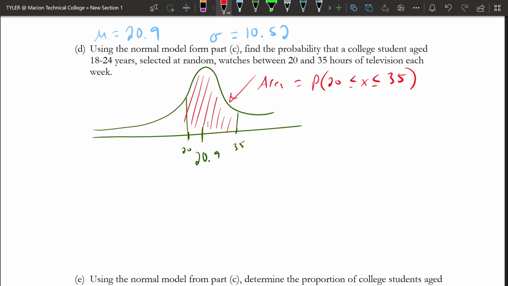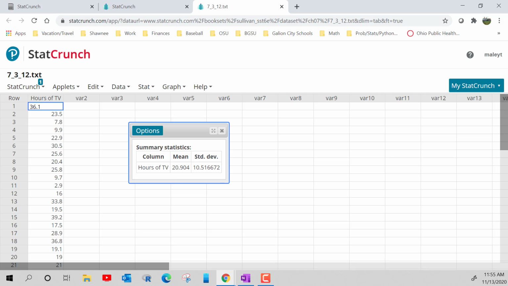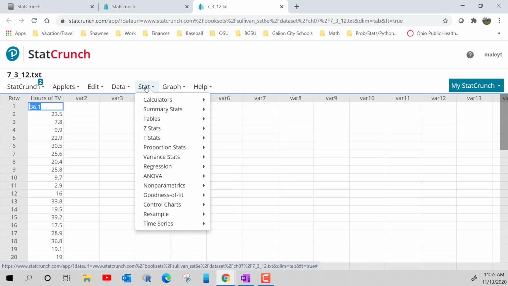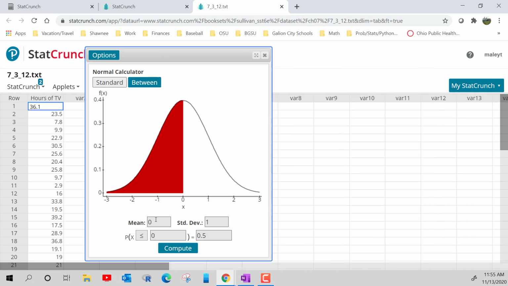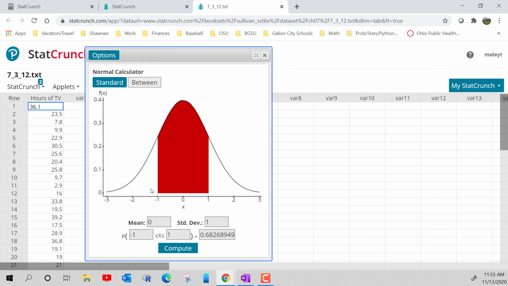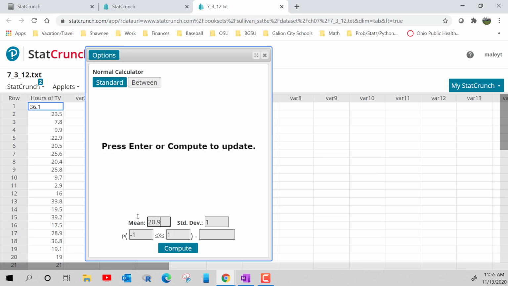So remember, we use StatCrunch to calculate that area. I'm going to go to stat calculator and then go down to normal and fill in. So first I need to hit the between button, we're finding probability in between two values. My mean is 20.9 and my standard deviation is 10.52. And then I want to calculate this in between 20 and 35.